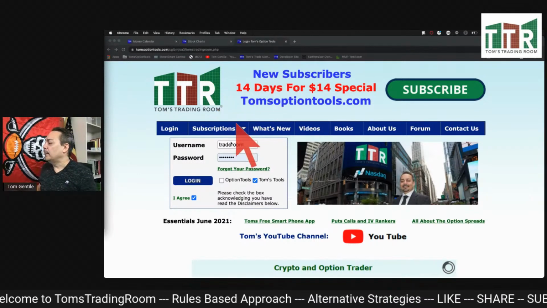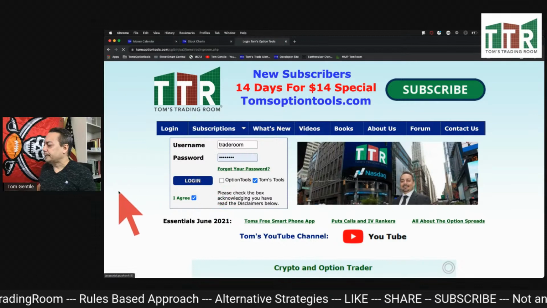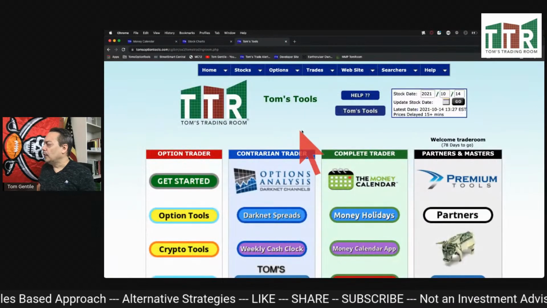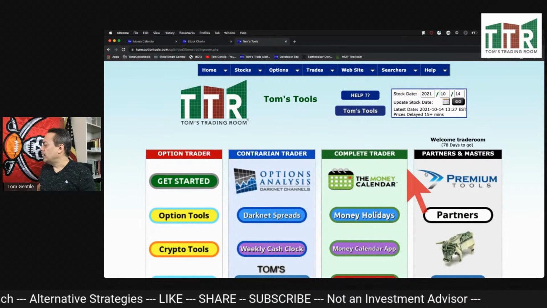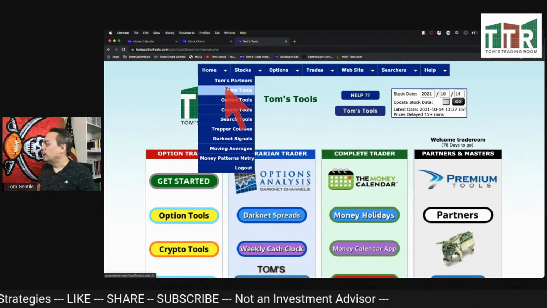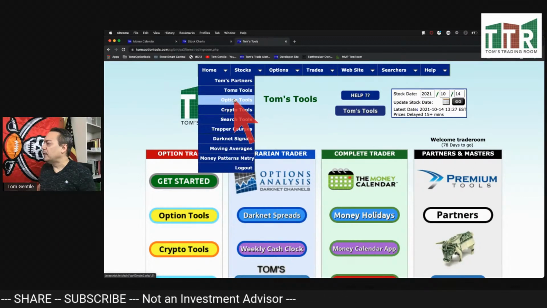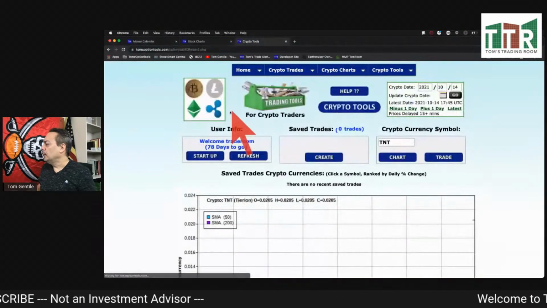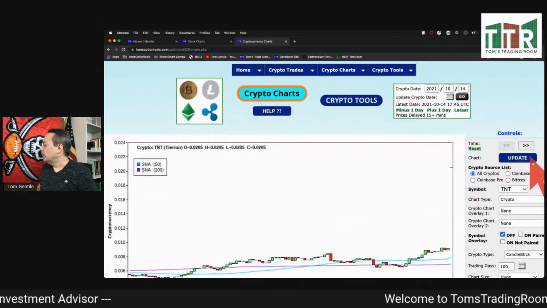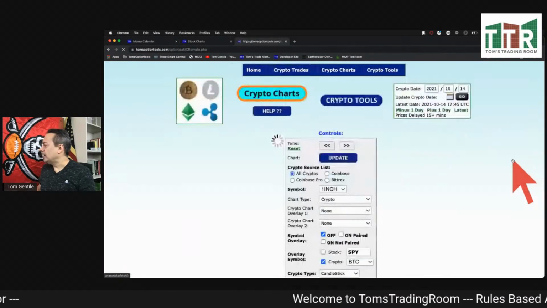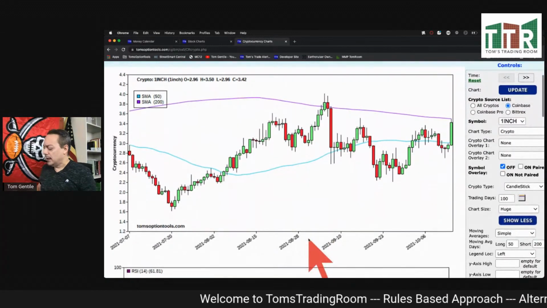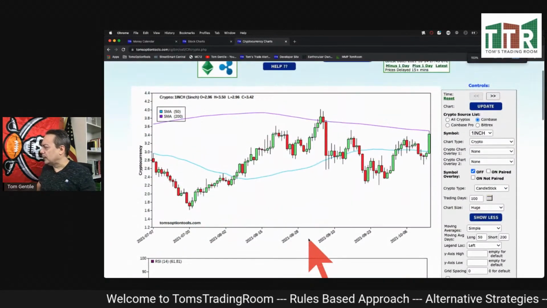And the cryptocurrency I'm going to go into right now with you. What I want to do is talk about the other trades, the other coins we discussed last week and where they stand right now. So let's go to crypto tools. I want to go to chart. I want to go to Coinbase because that's where I trade most of my coins through, Coinbase and Coinbase Pro. And there we go. Let me slide this down a little bit.